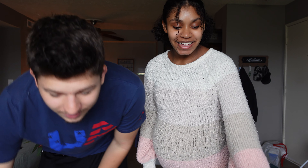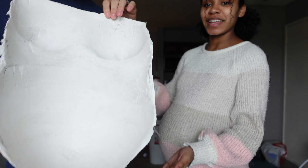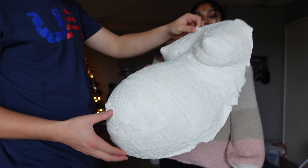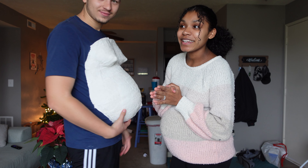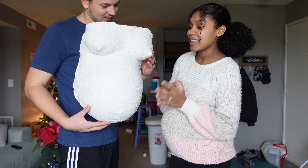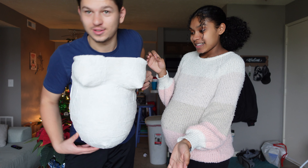Okay guys, I'm finally all showered and the cast is all dry — it looks the same as when it came off but it's all dry now. This is what the inside looks like — you can see my belly button! I recommend that if you are pregnant, you and your other half should try this. I feel like it would be fun quality time and it's a memory. I'll always know what my belly looks like at 38 weeks. It's really fun guys!